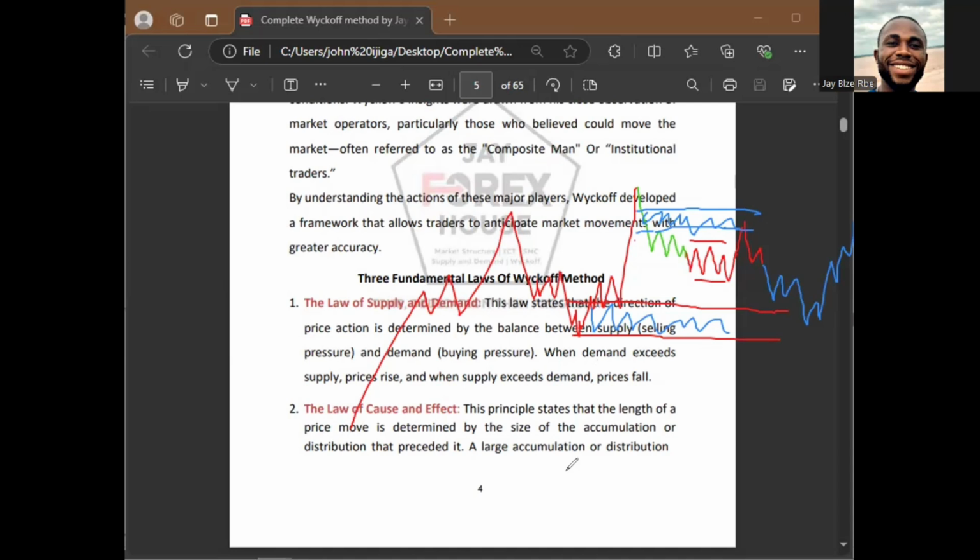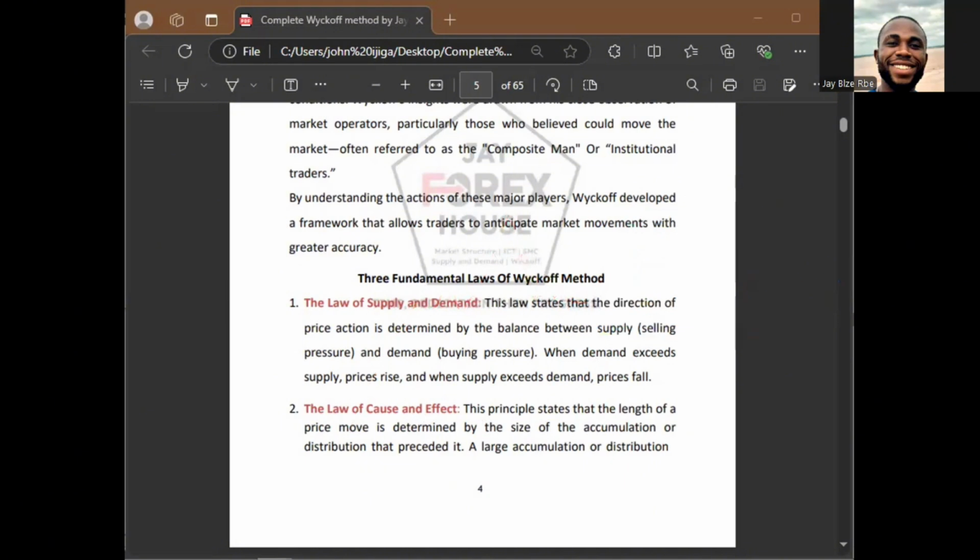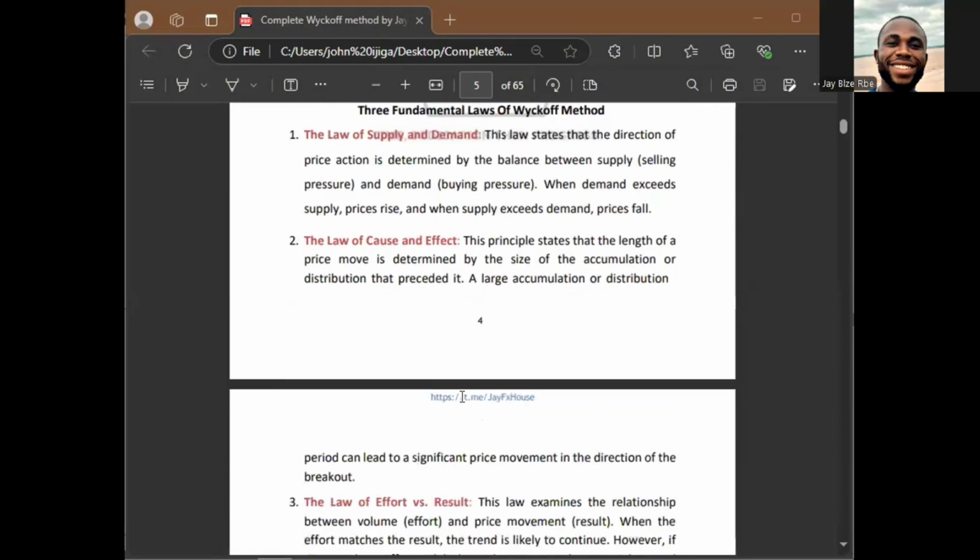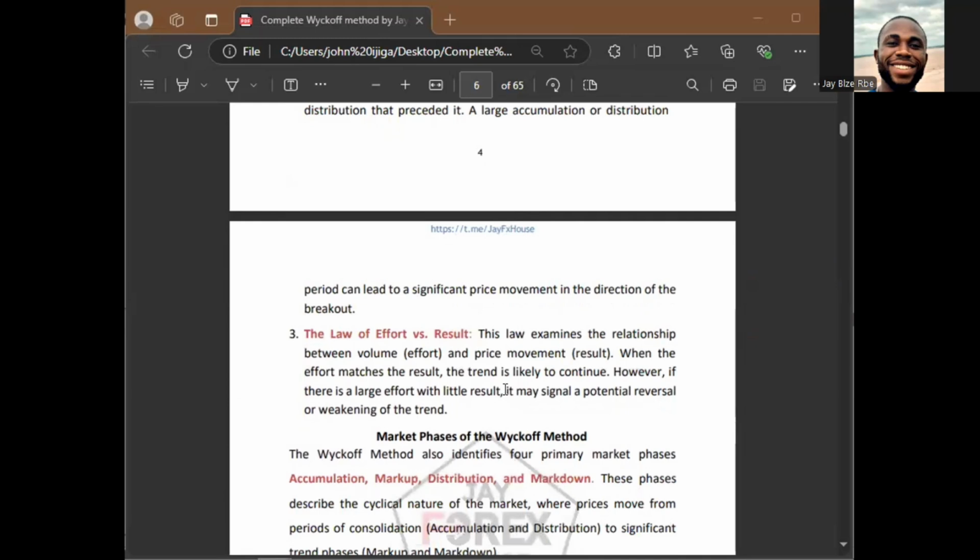So I'll probably, in one of the next episodes, also break down impulsive and corrective price action. But that particular concept comes from Elliott wave. It's not really mentioned in Wyckoff, but I don't like to discriminate, since I've used these trade concepts and I'm familiar with most of them. So I prefer to just use what works for me. And the law of impulsive and corrective moves just explains the law of cause and effect in a more understandable way, because price moves in impulsive or corrective price action.